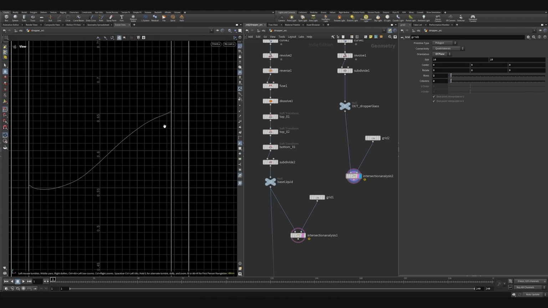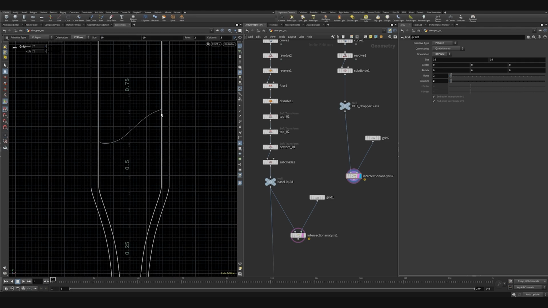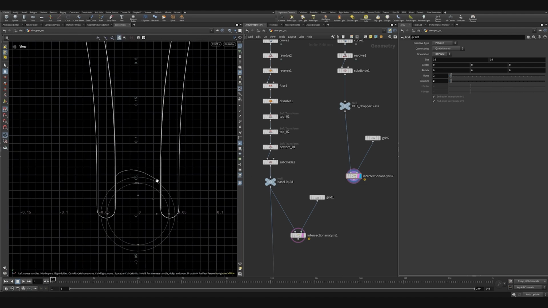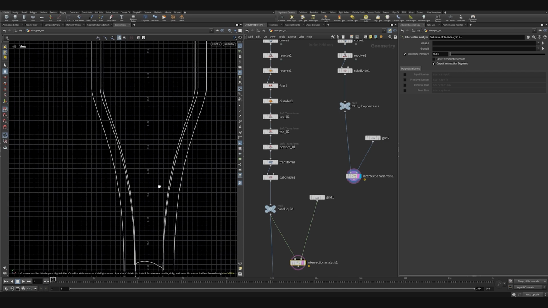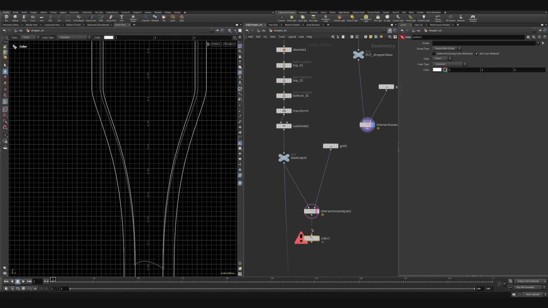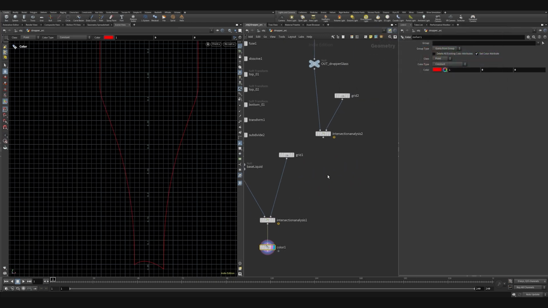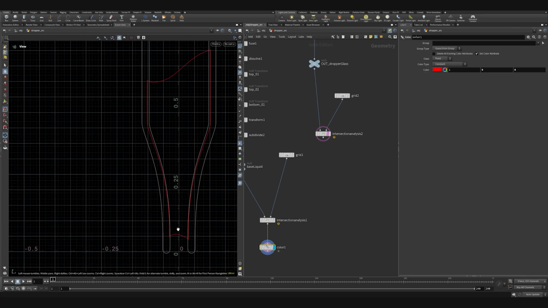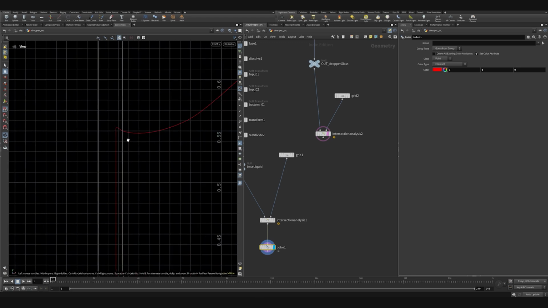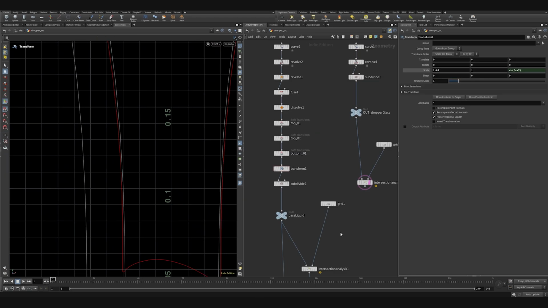Okay. So right now it's too perfect. We need to increase this radius a bit. In this particular case, we can just use the transform node and increase the scale a little bit, like this. So now what we have is an intersection. To make it more visible, the red liquid intersects the bottle. That's good. We need it for proper shading. Otherwise, we're gonna be seeing some Z fighting. Okay, let's leave it at this.